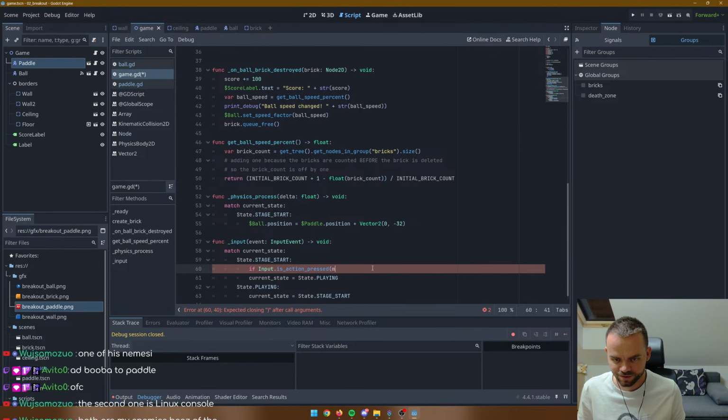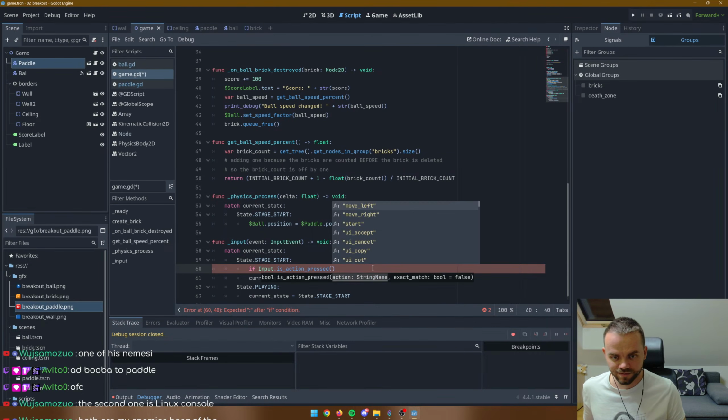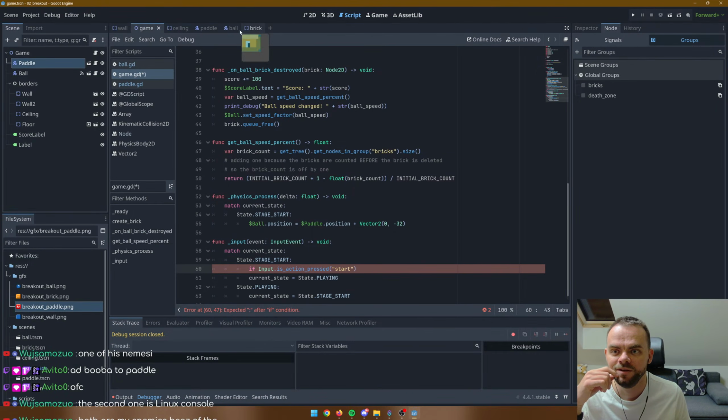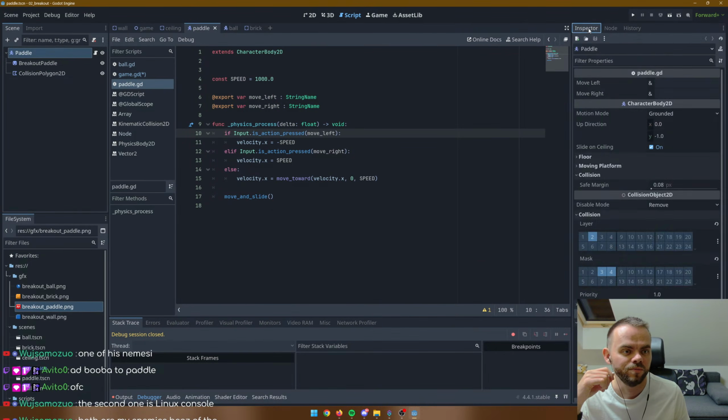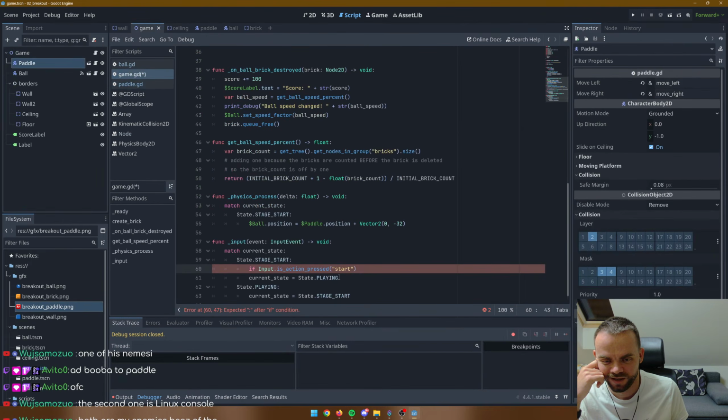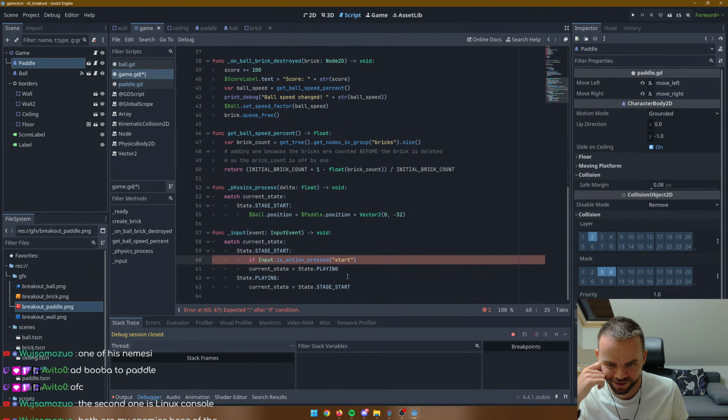If it's actually pressed, start. Why is it string here and here it's like a... oh, because you could set... okay, we had it parameterized. We do have that as a parameter. Okay, we can have the action hard coded here.